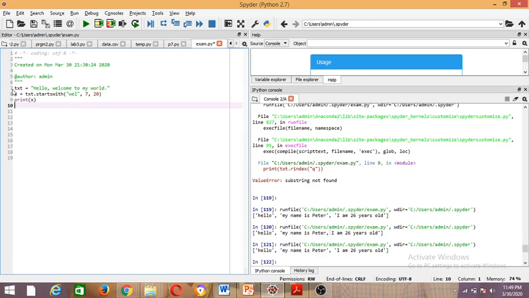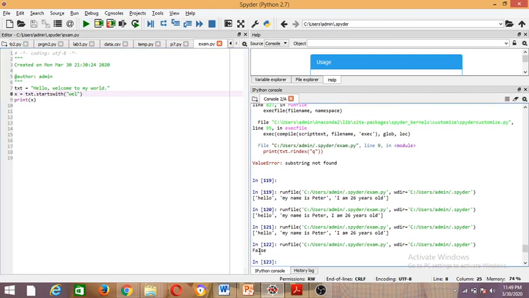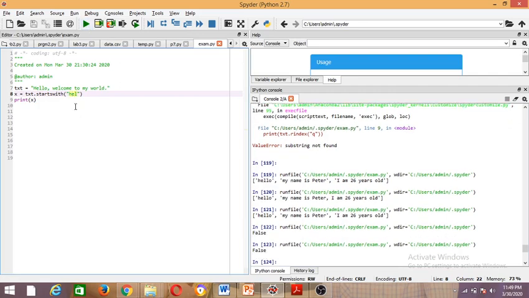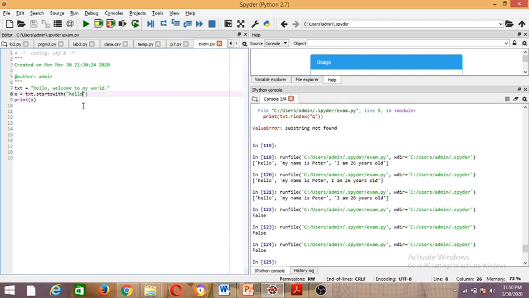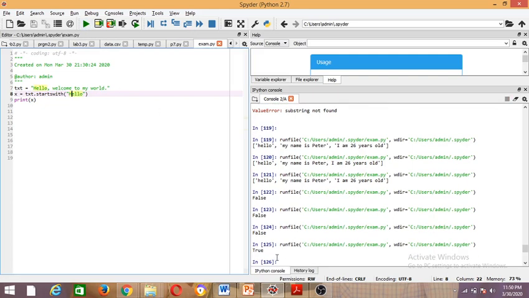So if I run this, I'll be expecting the output as false, because it is not starting with WEL, it is starting with HELLO. So if I run, I'll be getting false. If I just remove this W and place H here, it will still give false, because it takes the whole word. The whole word is HELLO, but I have only provided HEL. So even if I give LO as the word, it will again be false, because it is case sensitive. I need to have H as caps. Again if I run it, it will give me true.